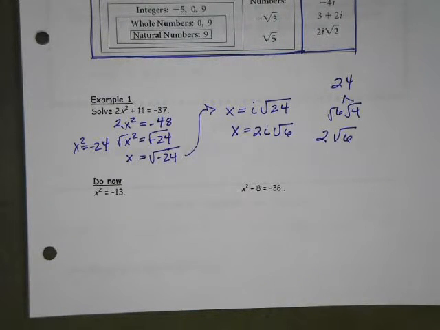It doesn't matter which one you do, because eventually you'll get down to what you need to pull out. So if I did, let's say, 14 and 2, so if I have 28 and I do 14 and 2, this can be 7 and 2. So now I know I have 2 2s, and I can pull that out. If I have a pair, so when you have a square root, the index tells you how many you need to pull one out. So it tells me I need 2, so I have 2 of the 2s, so I can pull one of those out. So I have 2 square root of 7.